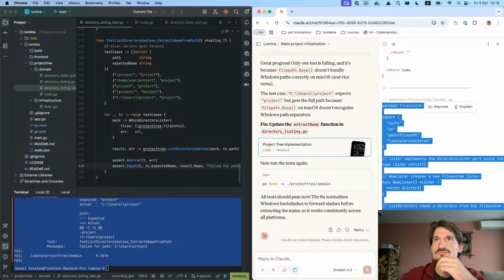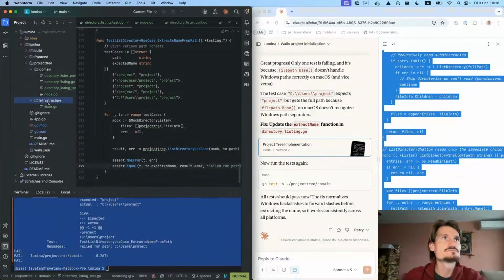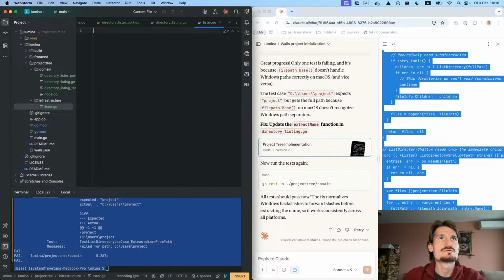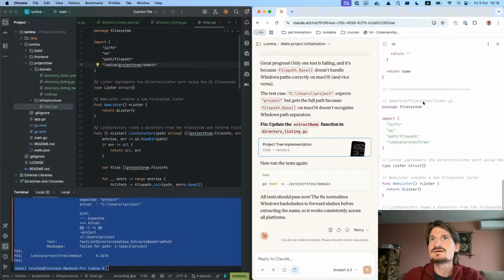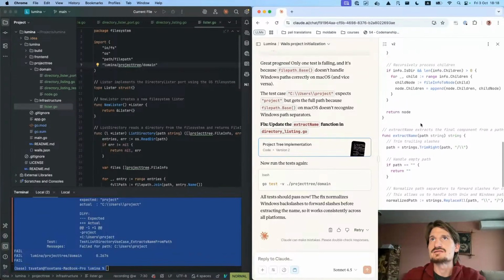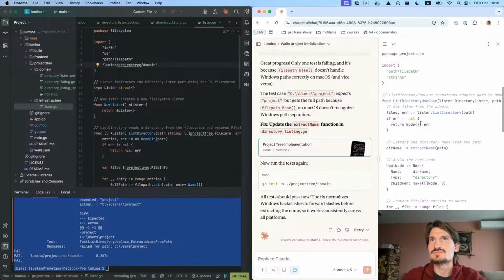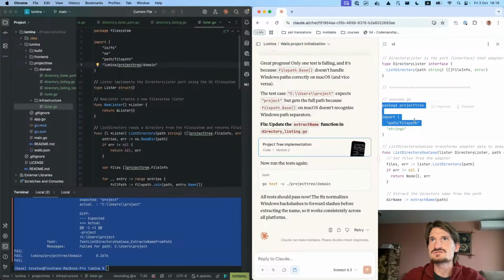So, okay, I will do what you say. Of course, this should be the main. And then actually the important logic is in the use case.